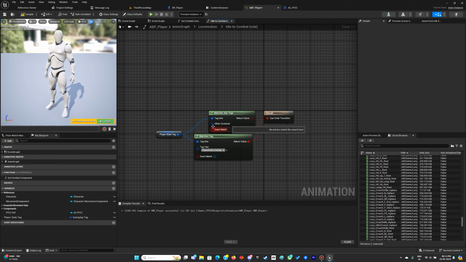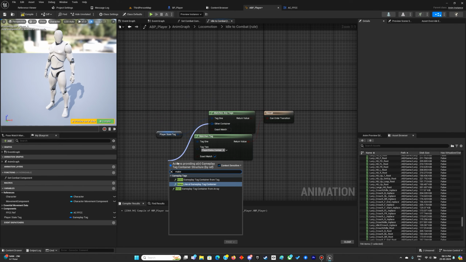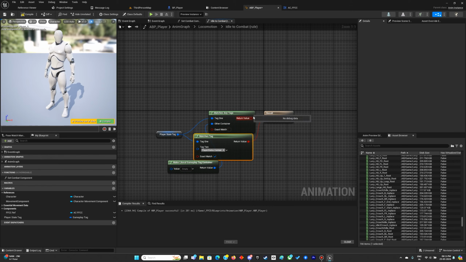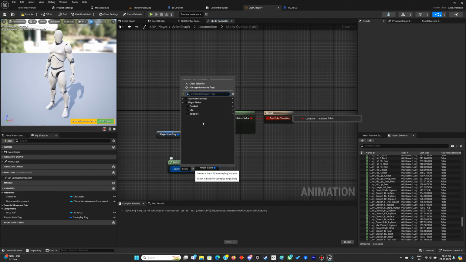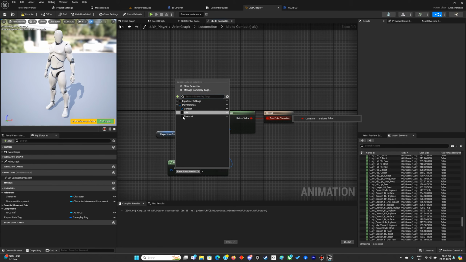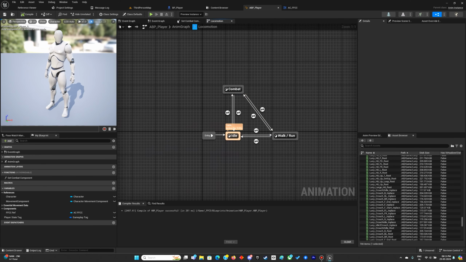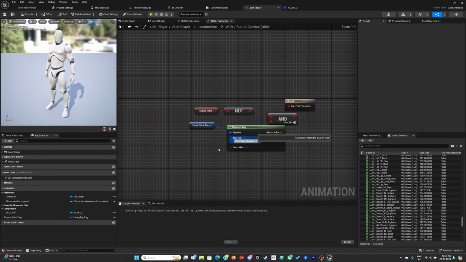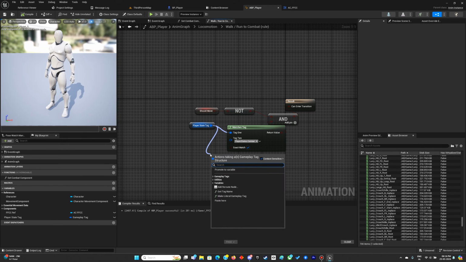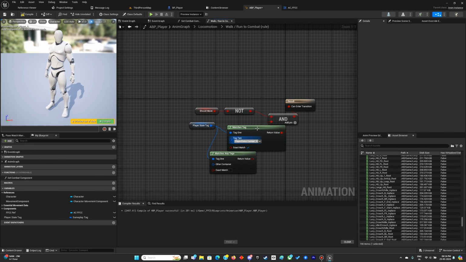Combat matches any tags. Make the tag be combat or teleport, either of the states to go over there. And the same thing, it should return matches any tags.